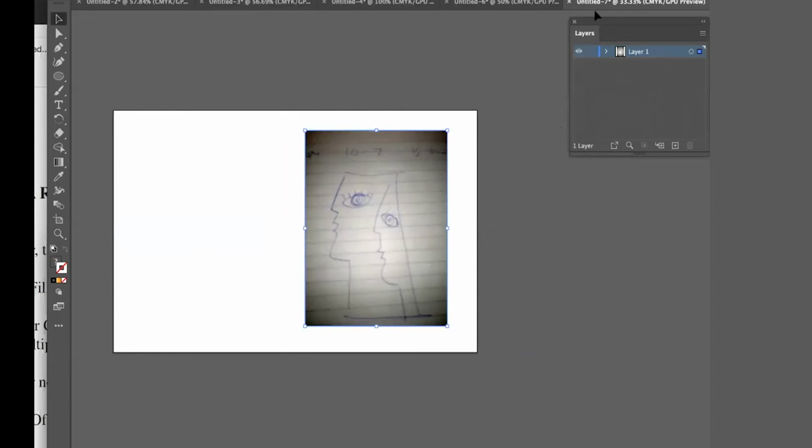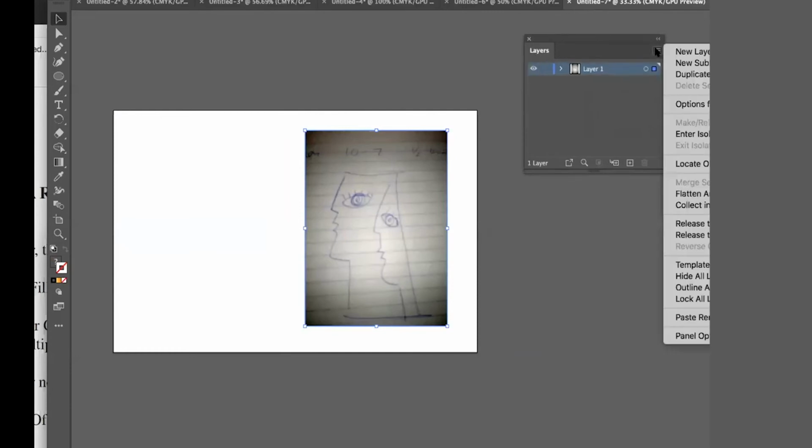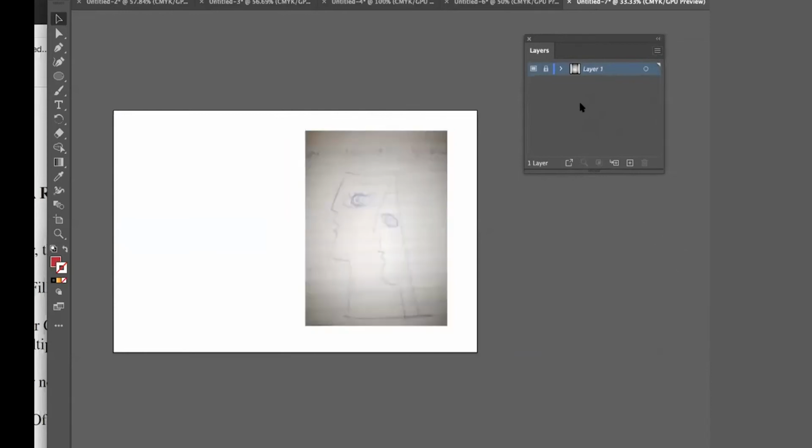drop-down menu and template. Now, a couple of things happen when I make it a template. One is, you see this little symbol here that says that this is a template. It automatically gets locked. You notice it all got lighter. So one of the advantages of templates is they won't print. So anything that's been made into a template, you don't have to worry about because it's never going to print. And you can turn it on or off just the way you would any other layer by clicking here. All right, so that's going to be our template.